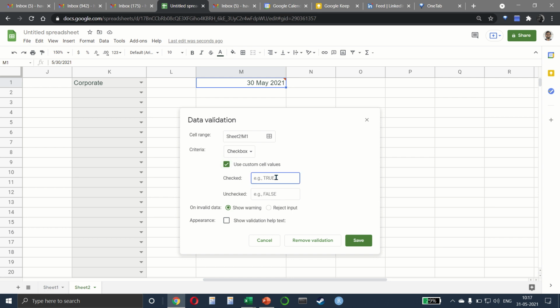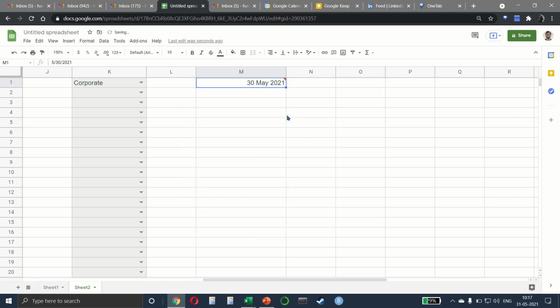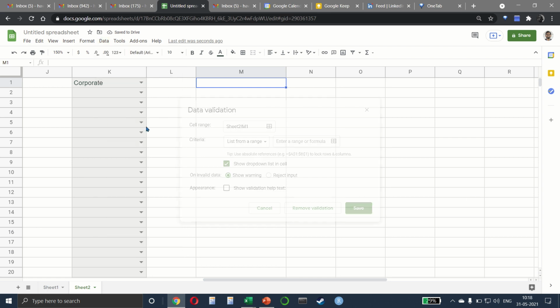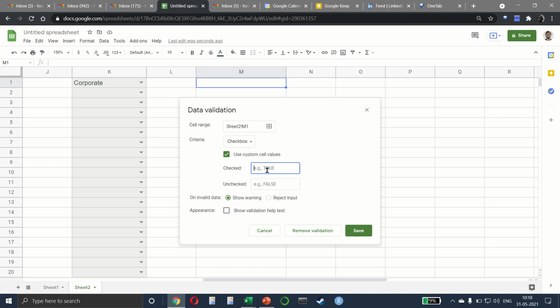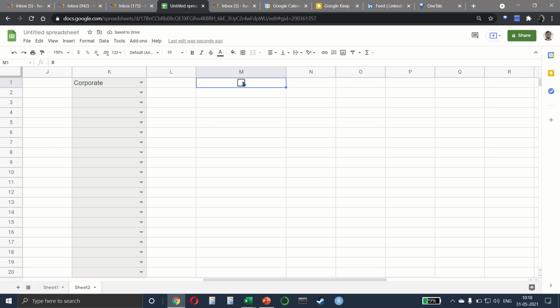So for checked, rather than using the default, which is true, like we had done earlier, we are going to write A. In unchecked, we are going to write B. This means that, just a moment, so data validation, and let me enter a checkbox where we have A and we have B. So we get a checkbox, and you notice that if I simply write equal to the checkbox, by selecting it is A, and by deselecting it is B.